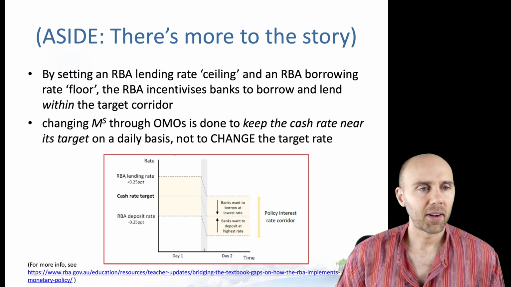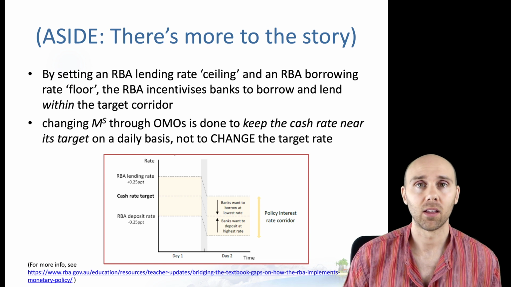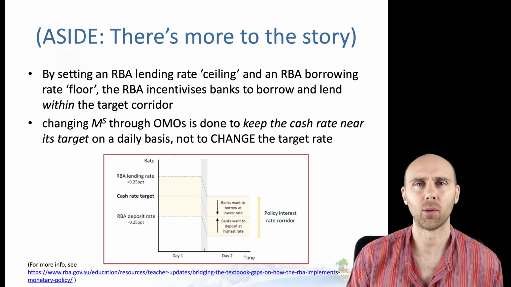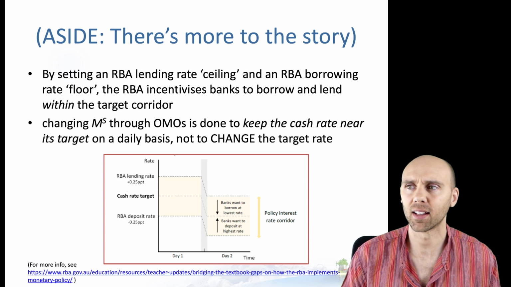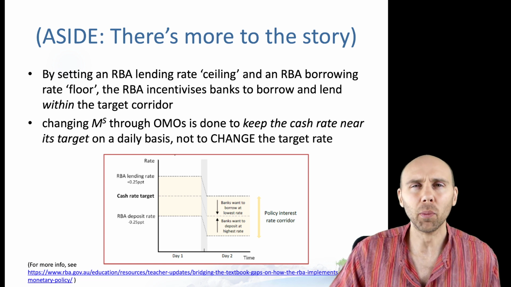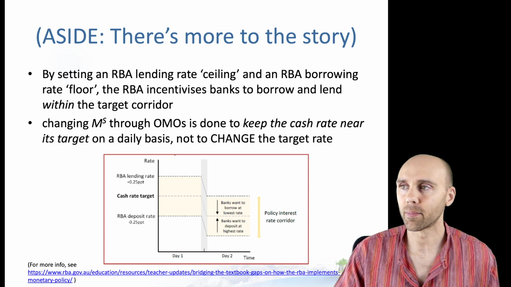So we've kind of started in reverse a bit, because we've mainly been talking about how the RBA changes the target cash rate, but not why the RBA would change that target cash rate as much. A little bit about this overheating and underheating, but let's talk a little bit more about this monetary policy and why it does what it does.